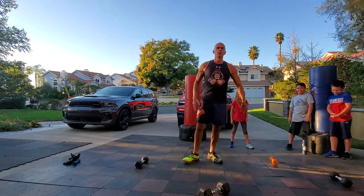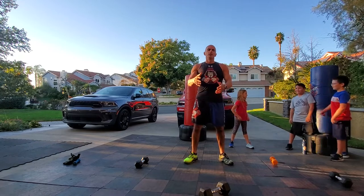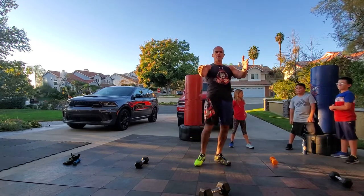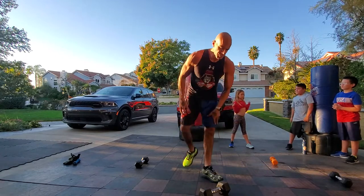All right. So we're adding in 2 bicep curls when you come up. That same hand. So you do your 2 rows. You do your 2 knees. You curl back in. Stand up and 2 bicep curls. Let's do it.